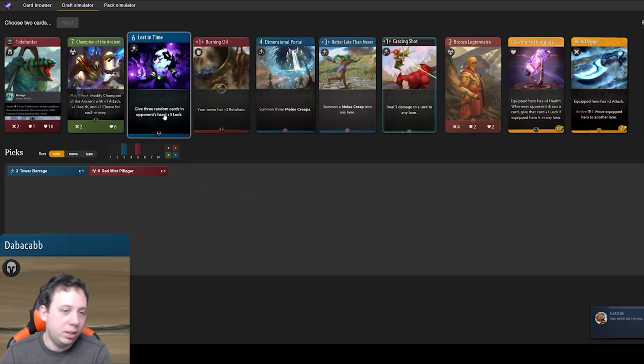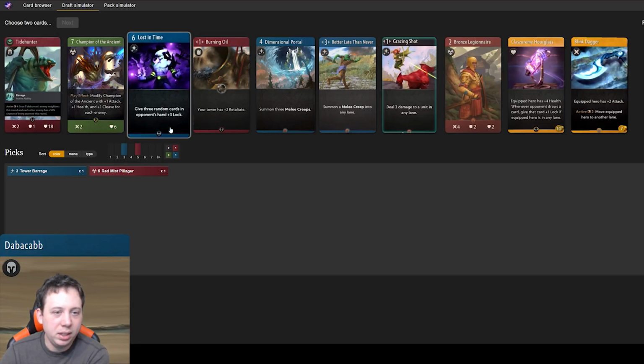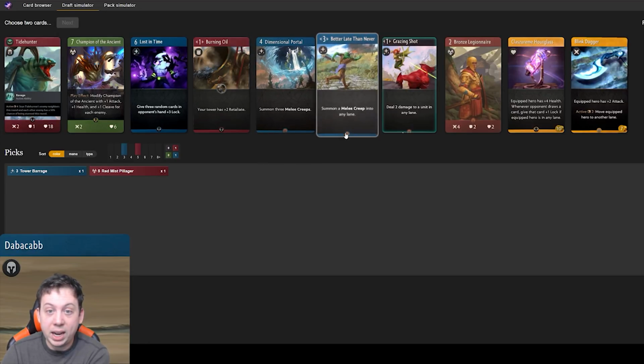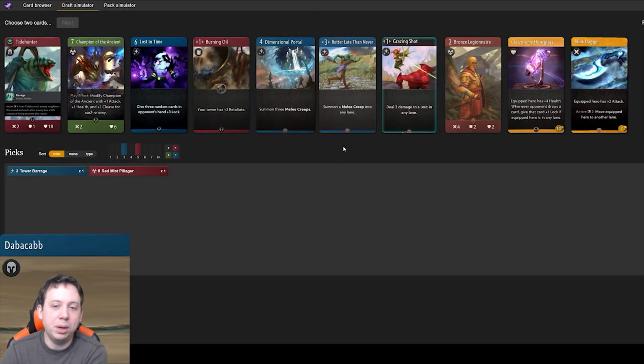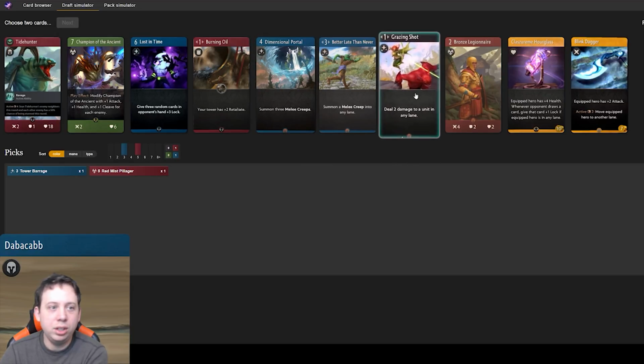In blue, we've got Lost in Time, which we don't really want because it's expensive and lock isn't amazing. So we got Dimensional Portal, which is really good. 3 creeps for 1 card is fantastic. And then you've got Better Late Than Never, which is about a third as powerful as Dimensional Portal. I mean, it's got cross lane presence, but I'd rather get just raw value. So I am feeling this card definitely. Black just has Grazing Shot.